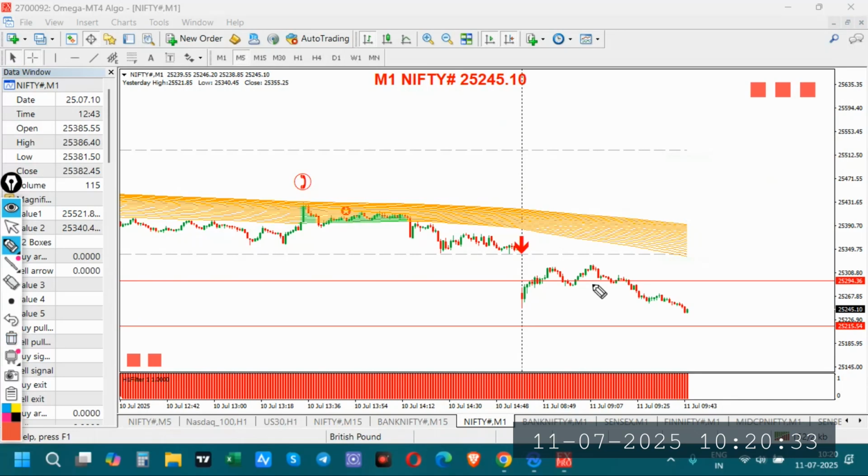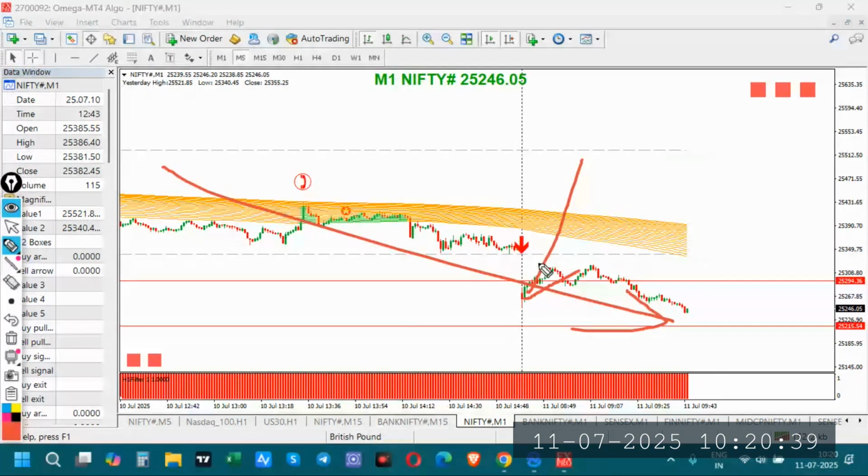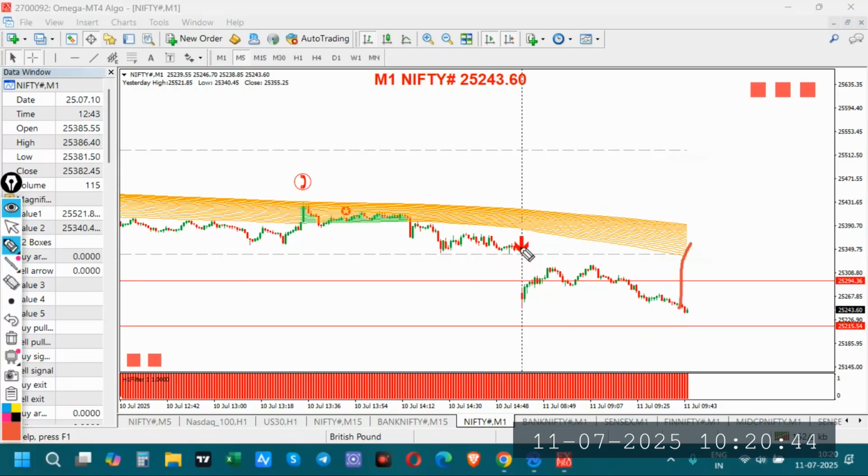At this particular moment, many people will go long, assuming that it will go up. But finally, you can see, ultimately this particular signal will continue. Even if it gives you a pullback, you must know where to take re-entry once again. So if a fresh signal comes, we'll take it once again.